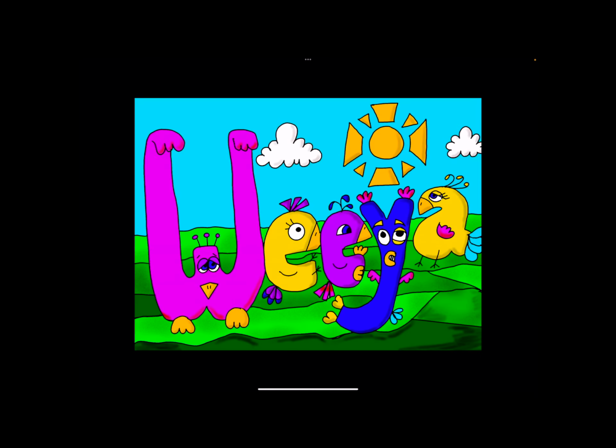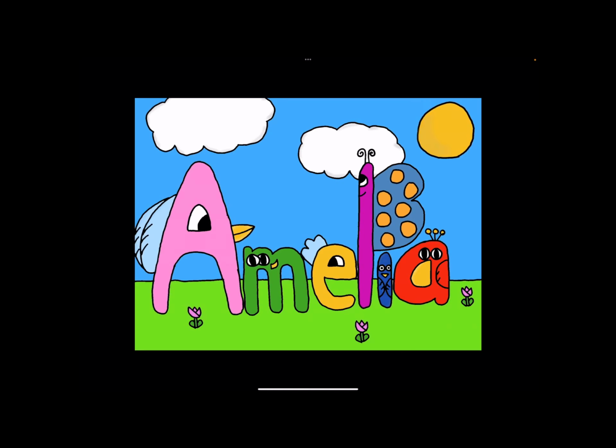So we're going to create something that looks like this. Of course, it will be your own style, your own choice of colors, your own choice of environment, but this is basically what it looks like, and this is my example. And then let me give you a student's example here.